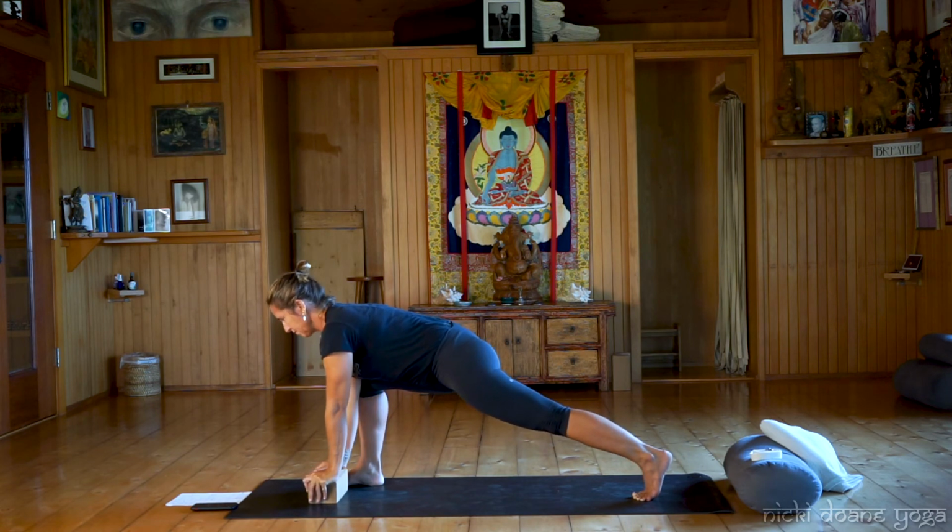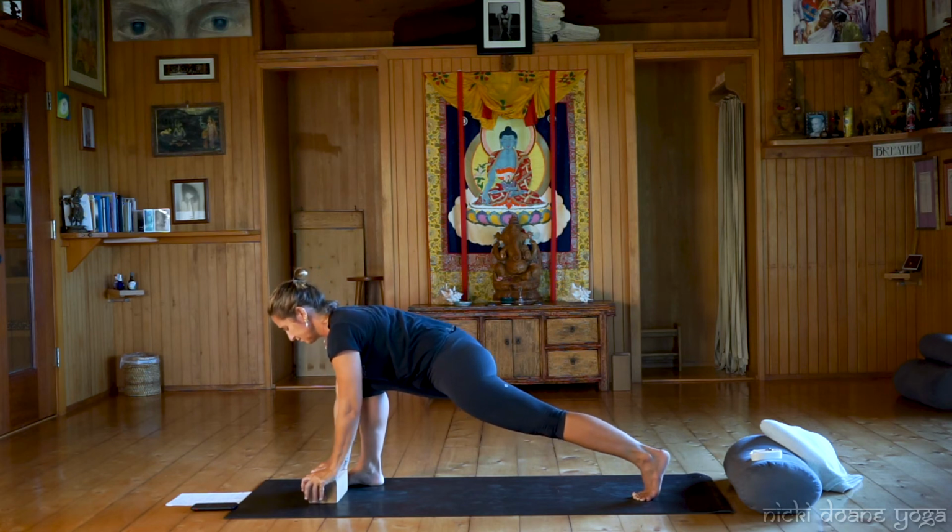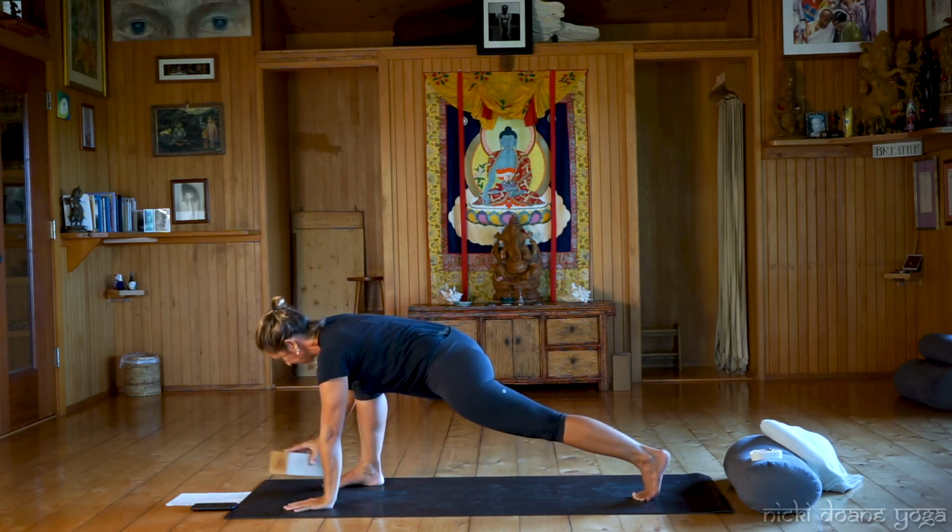Now, if your wrists are bothering you, you can put your hands on a block. A lot of people like that. It gives them a little more leverage to stretch their back leg. Because these lunges are for the psoas, for your back leg.